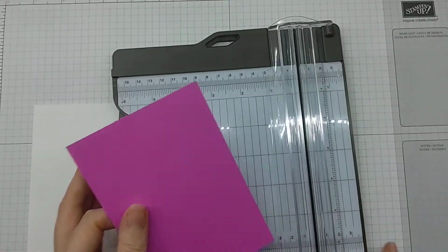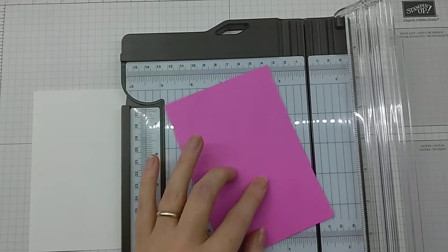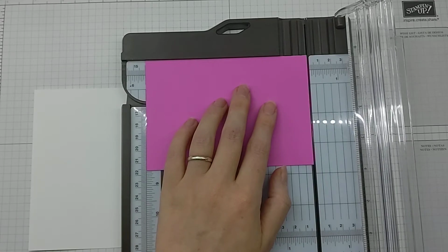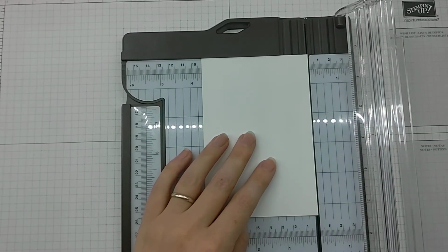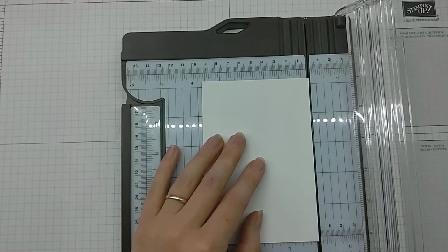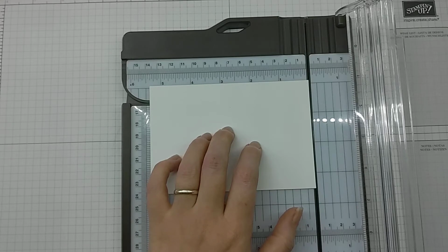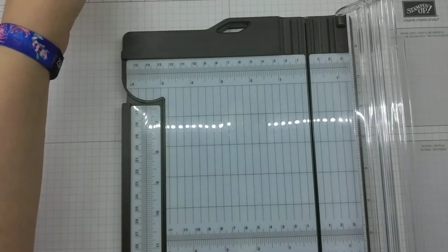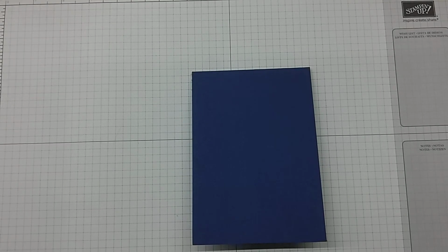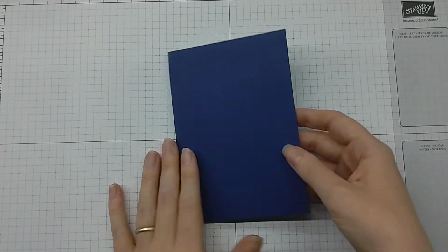For the card layer, if you want the metric, it's 3 3/4 inches or 9.5 centimetres, and the length is 5.5 inches, or pretty much smack on 14 centimetres. My Whisper White layer is 3 5/8 of an inch, which is about 9.2 centimetres, and then 5 3/8, which is about 13.6, sitting right between 13.6 and 13.7. Like I say, I work in Imperial, it just makes more sense to me. Card base ready to go, layers ready to go.